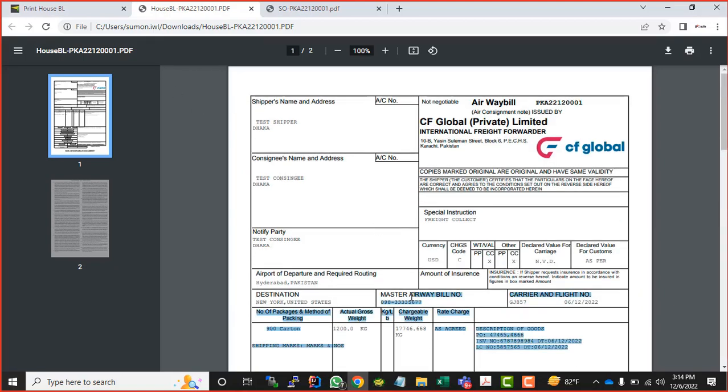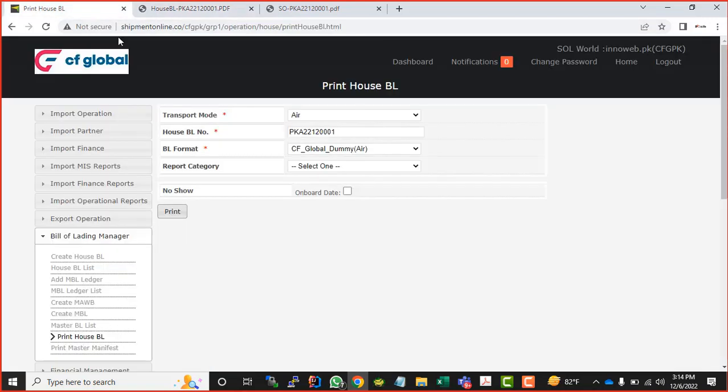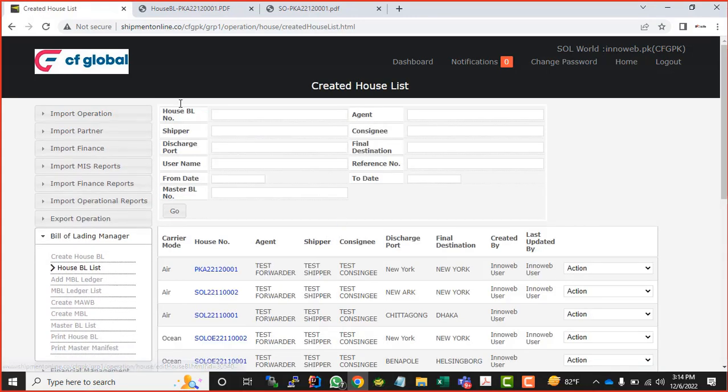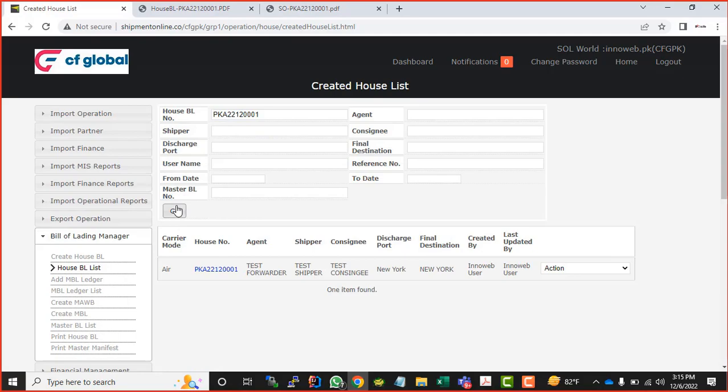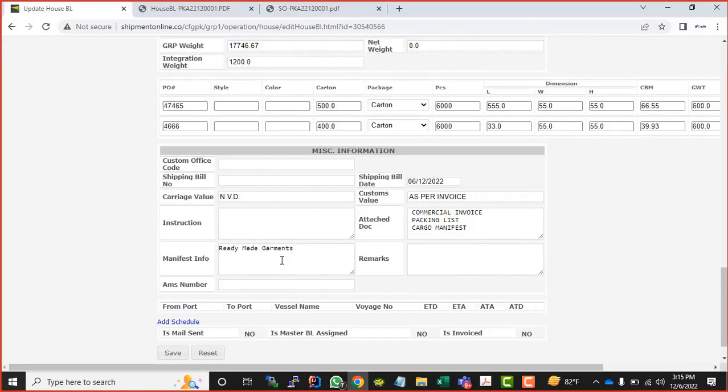You can see this is the master number. We can also get print house bill from here. So for example, house bill list, find the house this way. Then we can check all this data is okay.